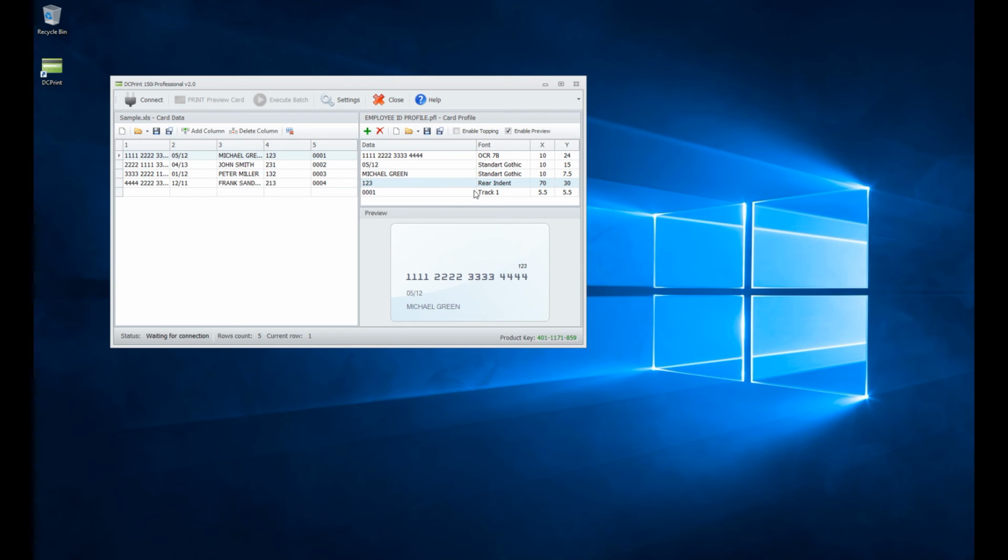So it isn't that the software didn't work, it isn't that the hardware didn't work, it is that you have not formatted the data correctly, or you have not sent the financial password, or all of the above. And then, of course, at times your magnetic encoder may need to be cleaned, adjusted, calibrated, or something else to make sure that it's set up. And then last but not least is the coercivity.